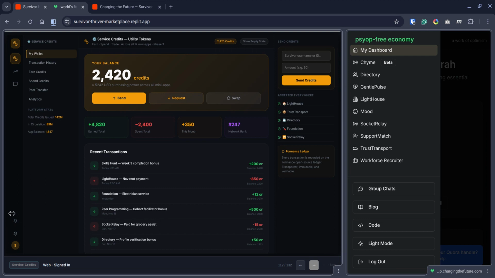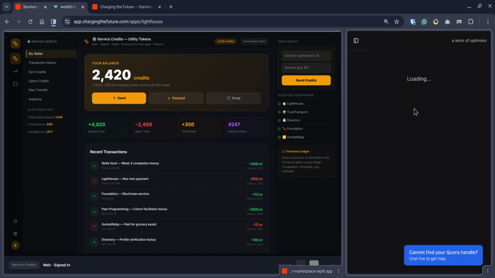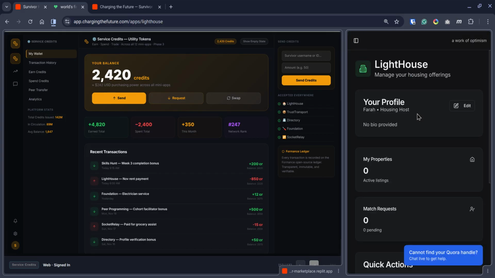Real quick, we're not going to do a big dive into all the features in the app for this video, but Lighthouse is the Airbnb version for targeted individuals, right? With the introduction of service credits, because Lighthouse exists right now in version 2, but it's a very simplistic implementation. You can go in on Lighthouse and make a listing.